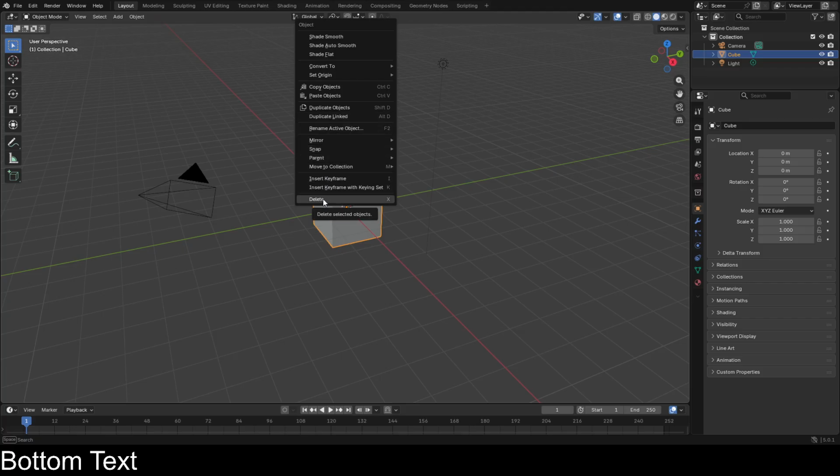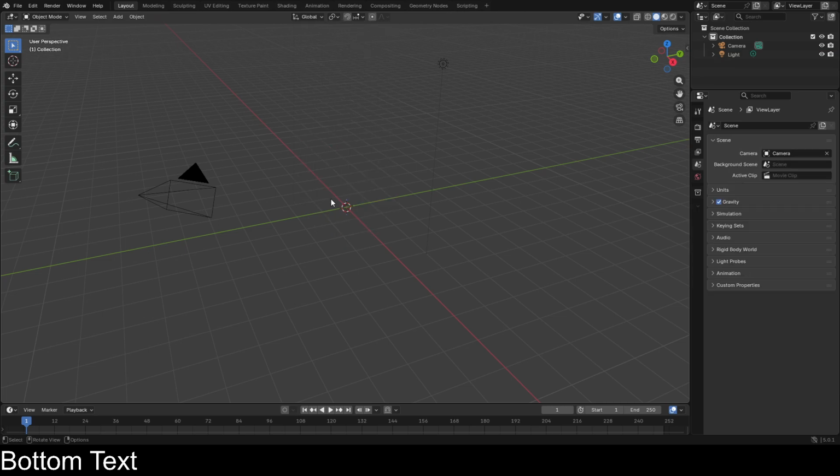At the very bottom of that menu, there will be a button called Delete, and if you hover over it, it has a description that appears so you can make sure you're clicking the right button. So then you just click the button, and it performs the deletion operation on the cube. And now once again, you have deleted the default cube in Blender.